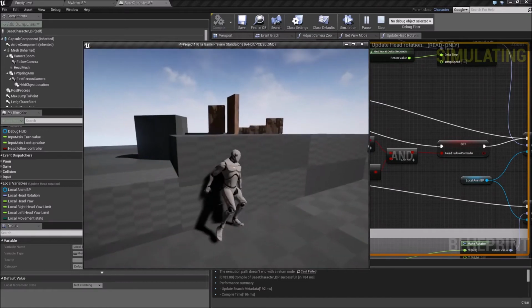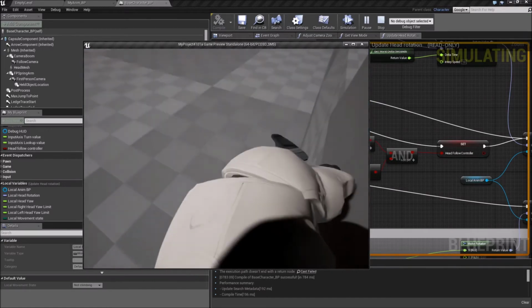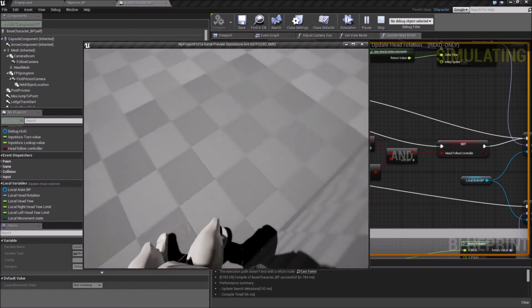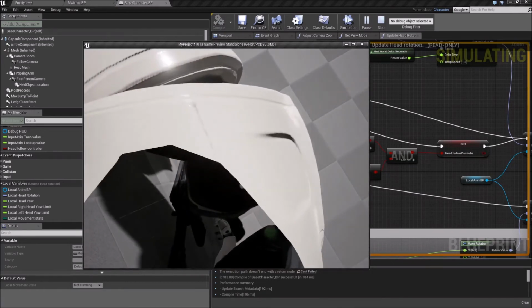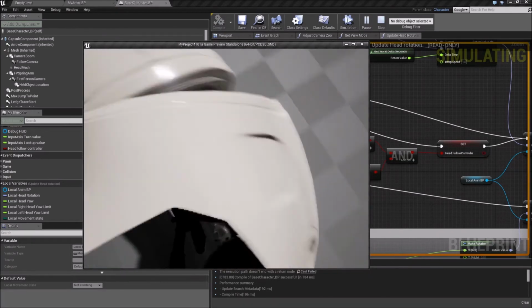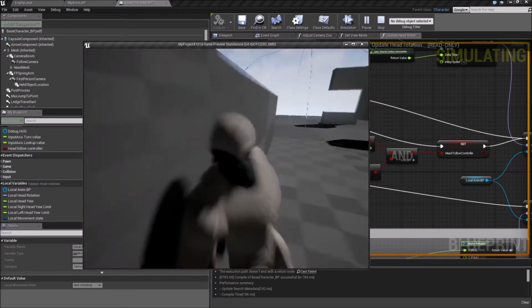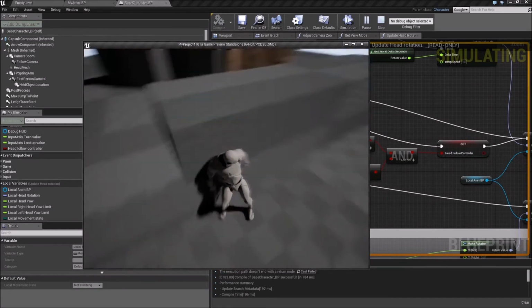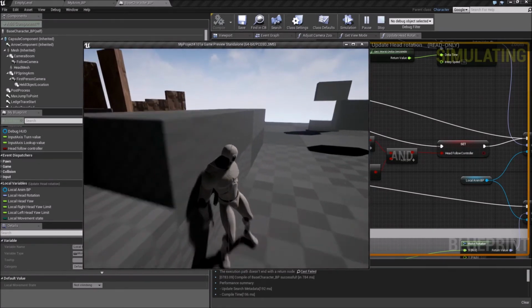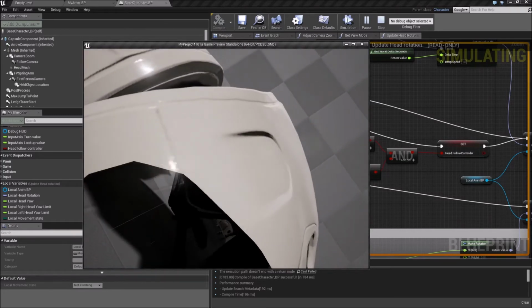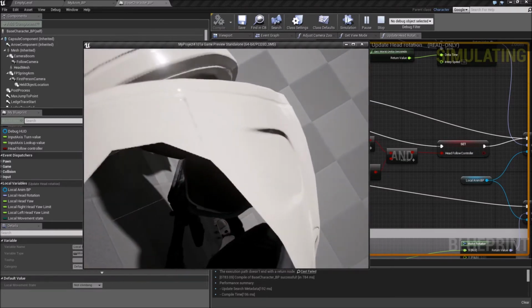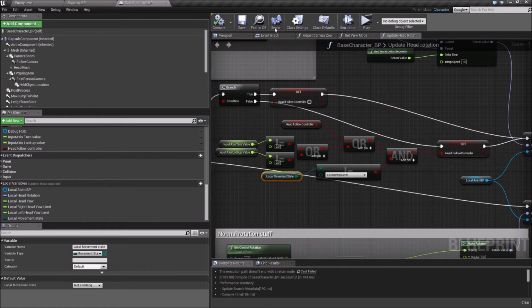Okay, so I think one last thing I want to finish off with. Oh, we have something here. Something with the head, because actually the head is rotating, I believe, the opposite direction when we are in first person. So actually I want to add one more thing to this, and that's going to be the last, I believe.